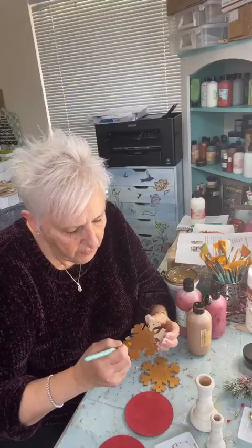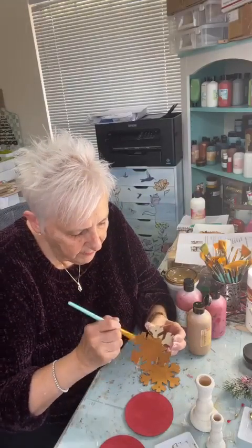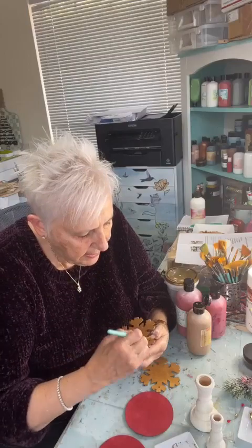Oh my gosh, this paint goes such a long way. I put so much on here, more than I needed.